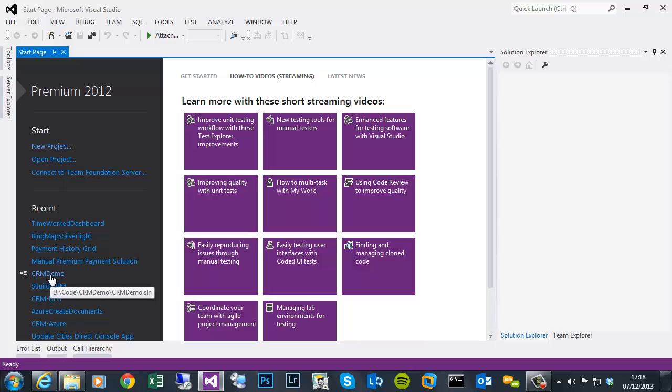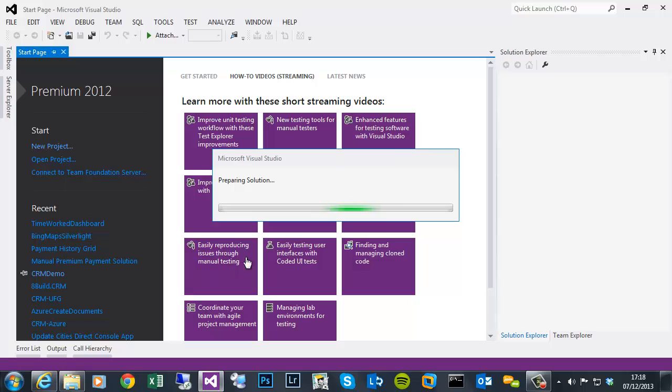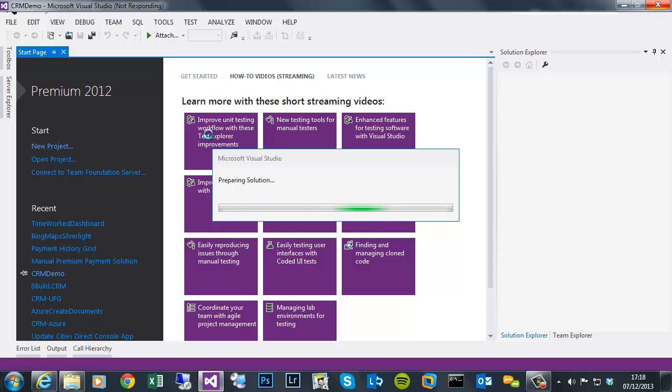So we'll start off by, we've got Visual Studio open. I'm going to be using the CRM demo solution again that you've probably seen in several of the previous videos. So I'll begin by clicking on that. If you want to see how to set up a solution from scratch, refer back to another video of mine called Create a Simple Plugin, where I go through the setting up of the solution, choosing the correct template and connecting to the CRM instance.